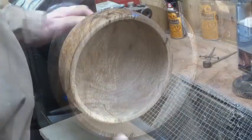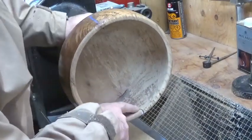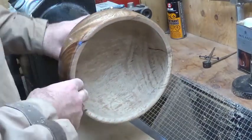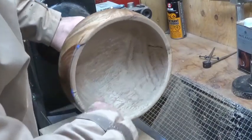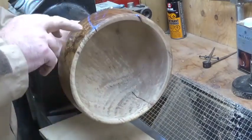I have sanded this to 80 grit, just to kind of even it out somewhat. And I've opened up some of the cracks, well, all of the cracks that are in there. I'm going to now fill those with the same blue pigment as I used on the outside, and then CA fill them with the thin CA so that I can come back again with 80 grit and sand it smooth to get the same effect as the outside.